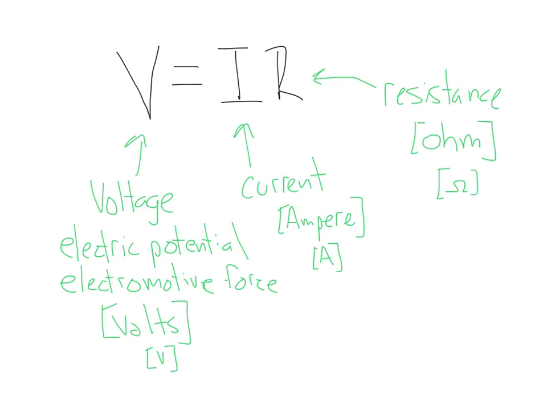So just to recap, voltage is kind of like the push in a circuit. It's what causes the electrons to move in the first place. Current, electrical current, is the actual flow. So think about like water flowing down a river. And R is the resistance, which is what kind of holds the electrons back as they're trying to flow.